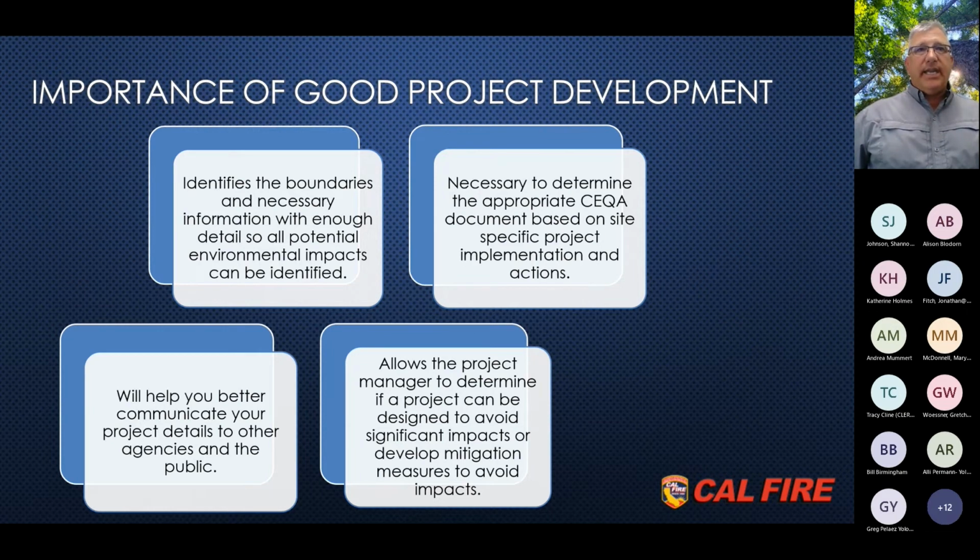Most of the projects I get with the scoping information that goes to the other agencies, or with the analysis requesting collaboration with the other agencies, we'll say we're going to do a broadcast burn. When the project comes to me, now they've talked about in the project, we're going to crush brush. We're going to put in a blade wide dozer line. We're going to put some hand lines over here. We're going to open up a road here. We're going to have a stream crossing here. And you're like, well, wait a minute, this wasn't even anywhere in that scoping letter.